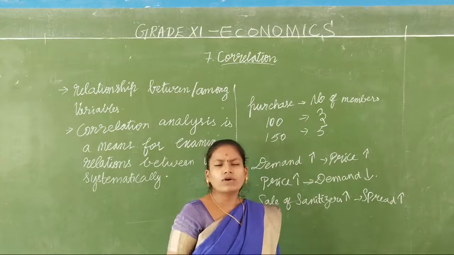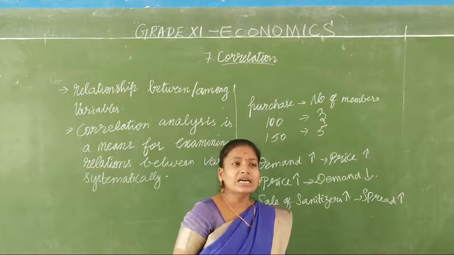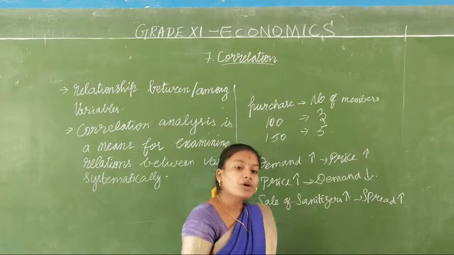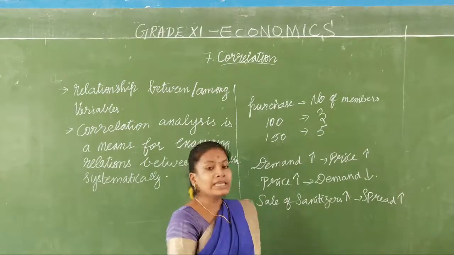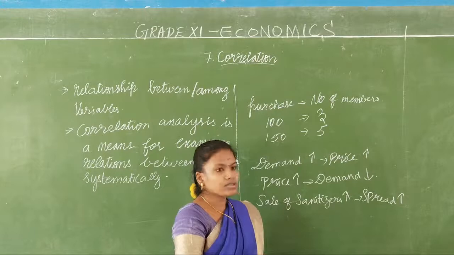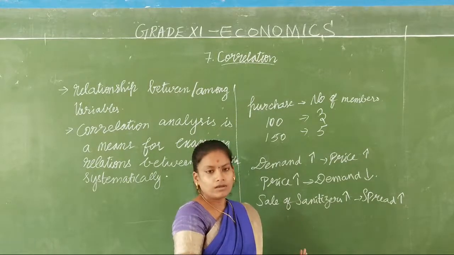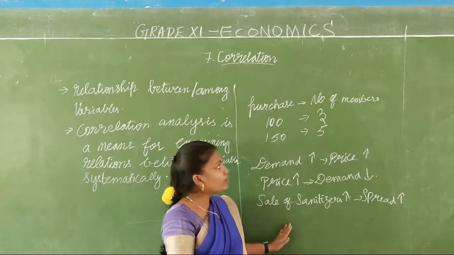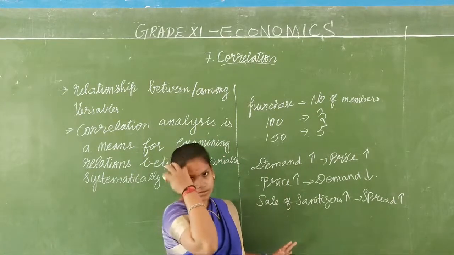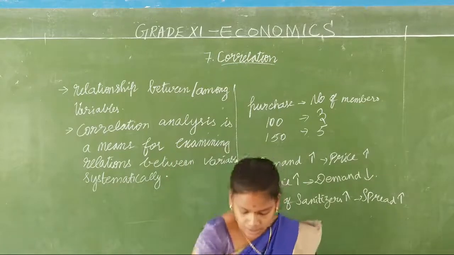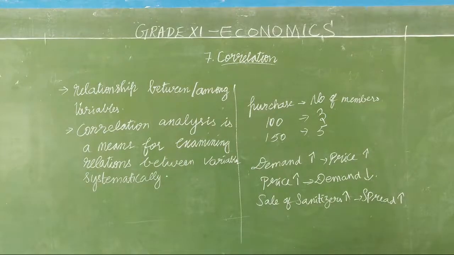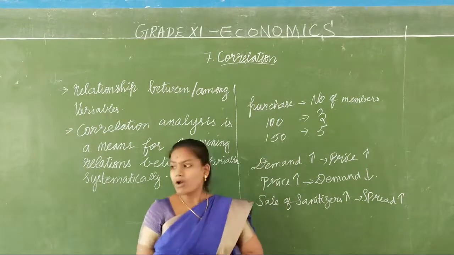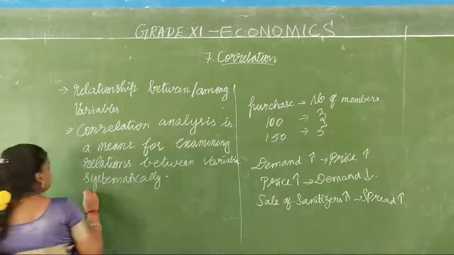Why do you have to know it? What is the need for understanding this relationship or this dependence? Because as economists, we need to know what is the cause, what influences what, so we can plan everything accordingly. That is why we need to know about this correlation. Alright children, so that is one question. What else? If the value of one variable changes, does the value of the other also change? So we have a number of questions to be answered.